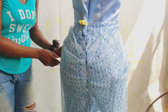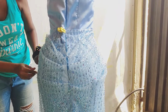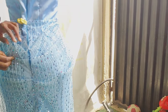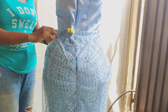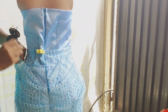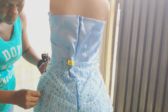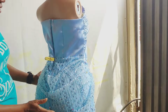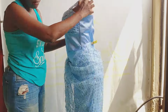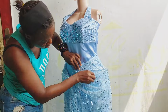So I went to the back and continued draping and arranging the fabric the way I want it to be. And this takes time, but guess what? The end result is always worth it. So just take your time to go front and back till you get what you want for the design you are trying to create. So this is me going back front, trying to arrange it. Remember, you're going to fold the fabric in. Please don't cut it, just fold it in, and when you're sewing it, it's just going to stay the way you want it to stay.